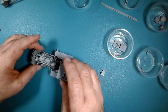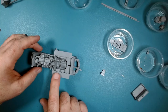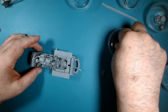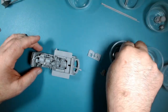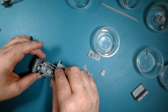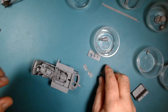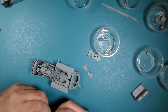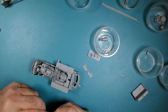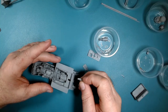We can take the seat out, which I'll be painting separately. And then we've got the footrests, the boards to go in, these plates here. But I've got to get all these levers and stuff figured out. Okay, and the air cleaner can come off. I've got to look and see where this goes. I'm not sure. This was just in the box, but it doesn't look like it fits anywhere.